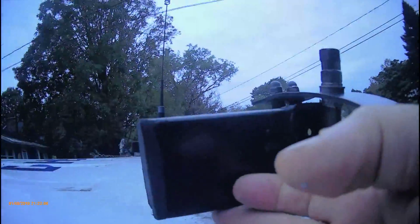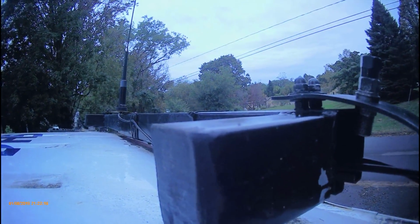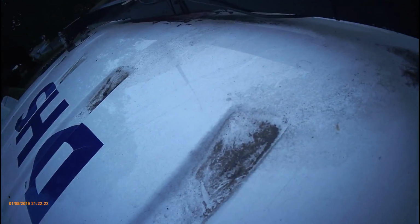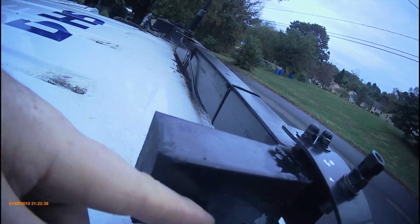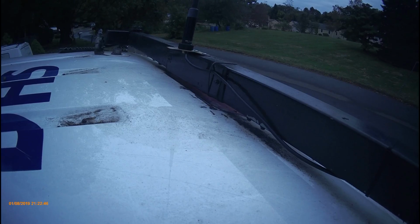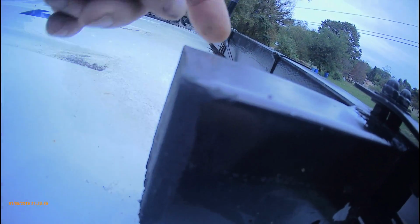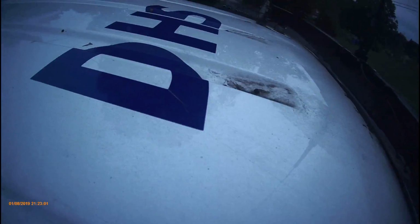So I put these on here, just in case I wanted to put a little side light. But then there's a block of wood in there that only goes back about that far. But when you start putting side lights on, it becomes one of those things where it becomes a light bar. The light bars are those bars that you see on squad cars when they have the 360 degrees and the alley lights, you know, something like that. And if I put lights here, I'm getting really close to it being a light bar, and we don't run light bars, so I figure, you know what, not a big deal. If I needed to, I can always use this as another side plate if I wanted to put a magnetic light up here or something, but again, I don't really need all that. So, alright, so let me get this off.